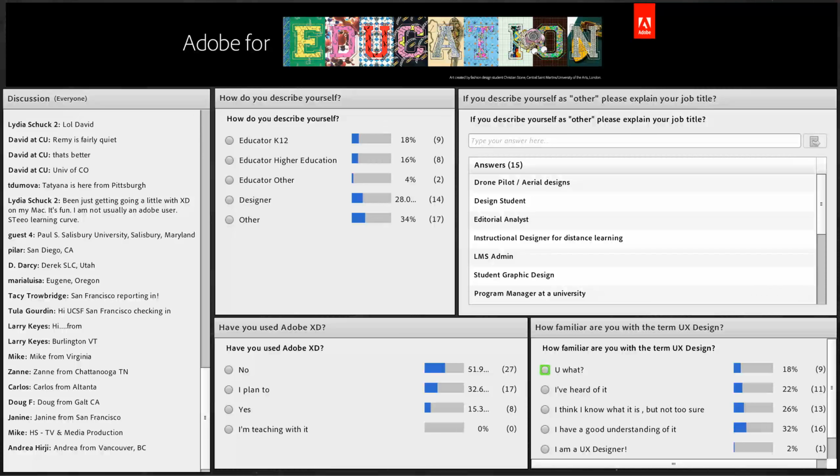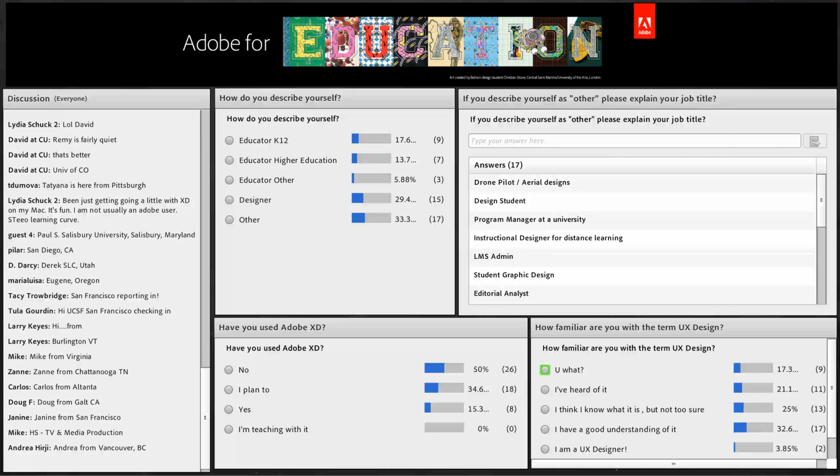Thinking about whether you have used Adobe XD, a lot of people are saying no, they haven't. A small number have used it, and some people are planning to use it, but nobody is teaching with it, which is interesting. Then asking how familiar you are with the term UX design, most people seem to have a good understanding of it.